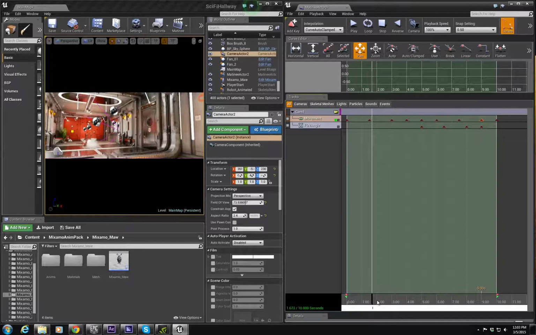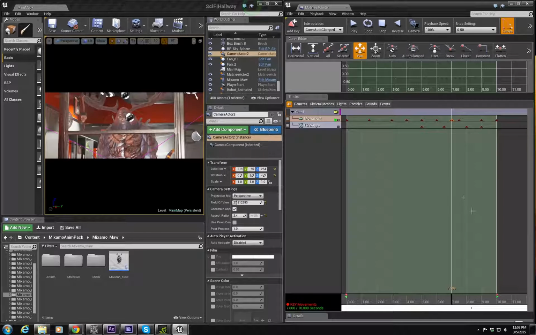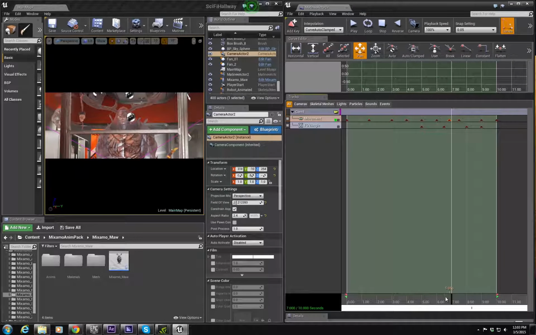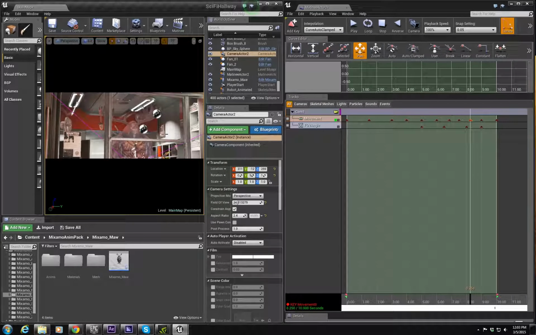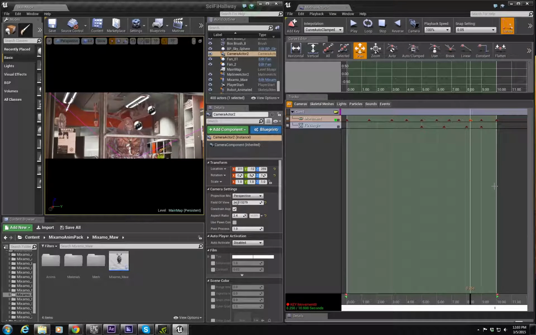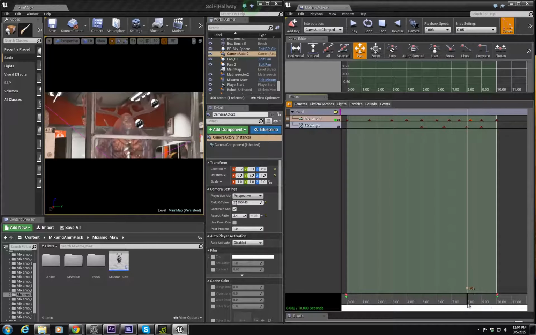Let's just add a few more wiggles in here before we go ahead and do that, though. Change the grid snap to a bit less. For the sake of keyframes, I do like to have the grid snap on. I think it just makes it easier in Unreal. So, you know, in most 3D software, you're going to lock to a frame. Unreal doesn't deal with frames, it deals with time. It just gives you fixed points of reference.